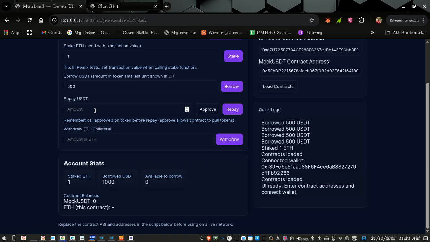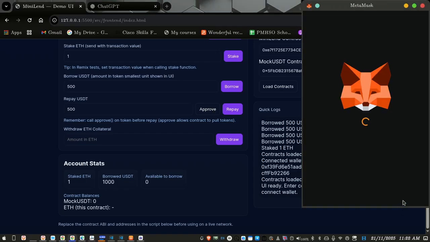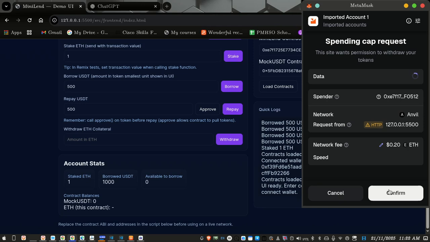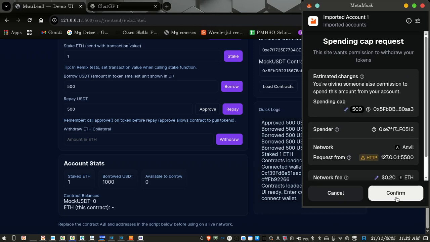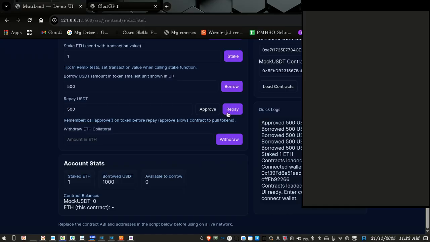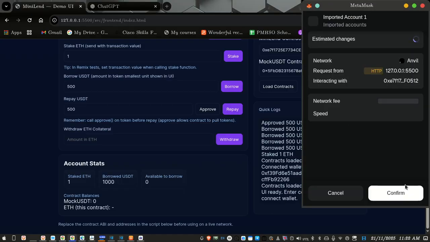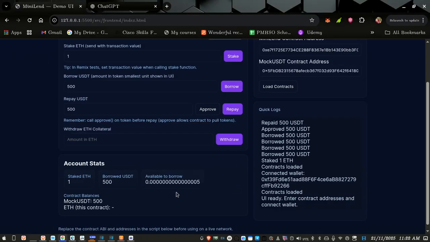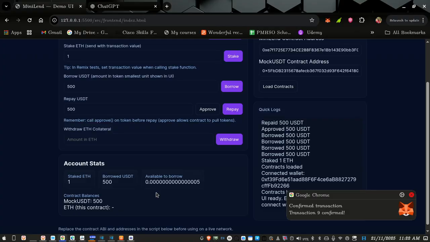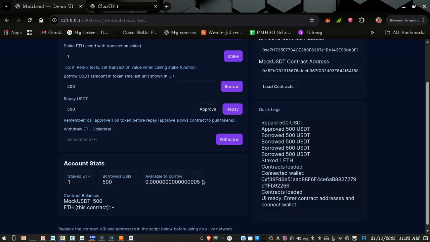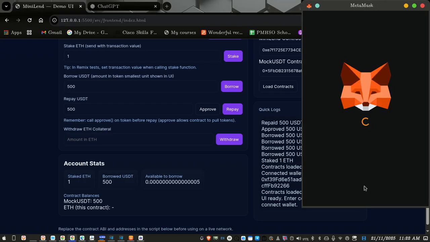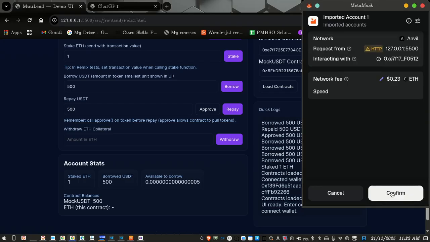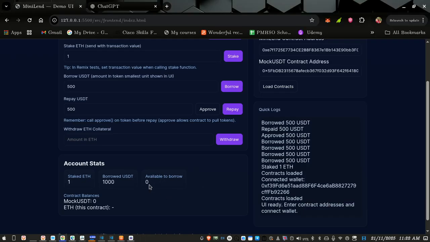So let me just say I'm done with what I want to do with the money, and I want to repay 500, and I approve that. Honestly, I really need to learn a whole lot of things here. Wait, was anyone able to capture what happened, like the available balance before? Okay, let me verify again to know if it's going to show me 0, because it's supposed to show me 0. Yes, that is the maximum I can borrow.